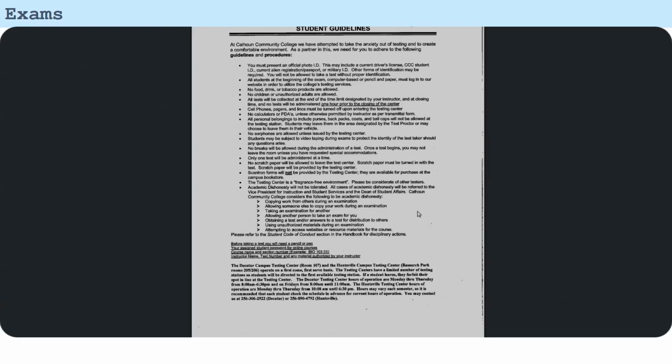to 11 a.m. Now, most of my exam deadlines are either Tuesday or Thursday, so if you are completing it on the deadline day itself, then you have until 7 p.m. on that day. You want to get there at least by 5 p.m. so that you give yourself 2 hours to do the exam. And in fact, the testing centers will shut down at 6 p.m. So if you arrive after 6 p.m., they won't even let you take the exam.